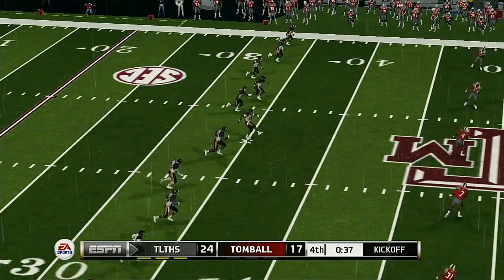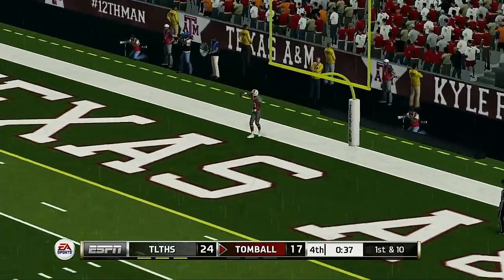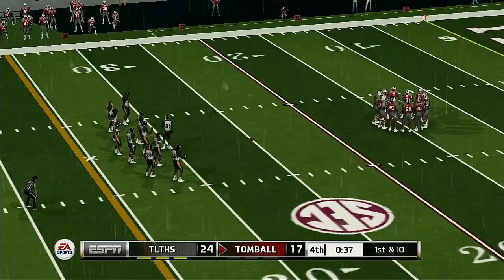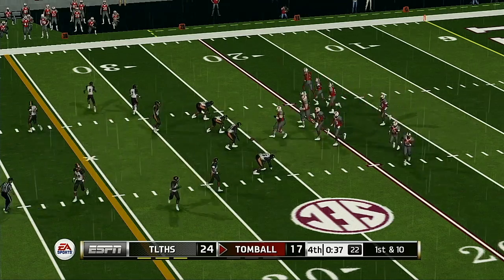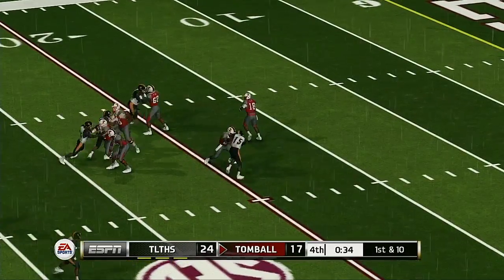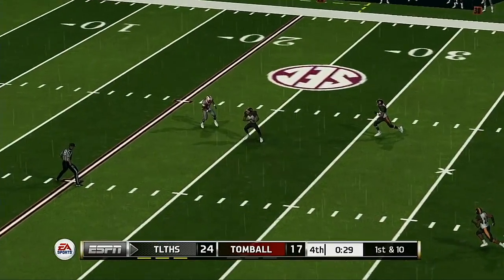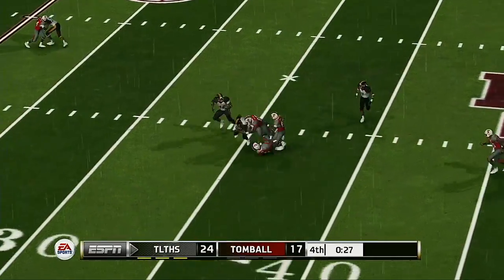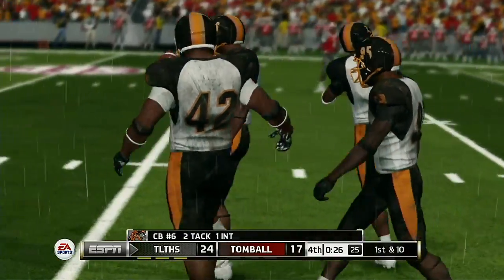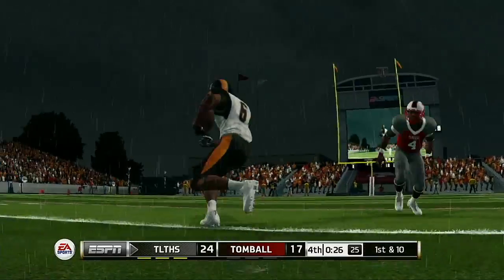Everyone's all lined up and ready for the kickoff. He kicks it off and got all of that one — this one's going to be down in the end zone for a touchback. Even in a game this close, it's going to take something very unexpected to change the outcome, but that doesn't mean it won't happen. Five wide — once and all, going deep — intercepted! And I think I can hear the fat lady singing. They'll bring him down at the 36 yard line. He steps up and makes a big turnover — yeah, he just made a huge play right there. He knew what was coming all along.